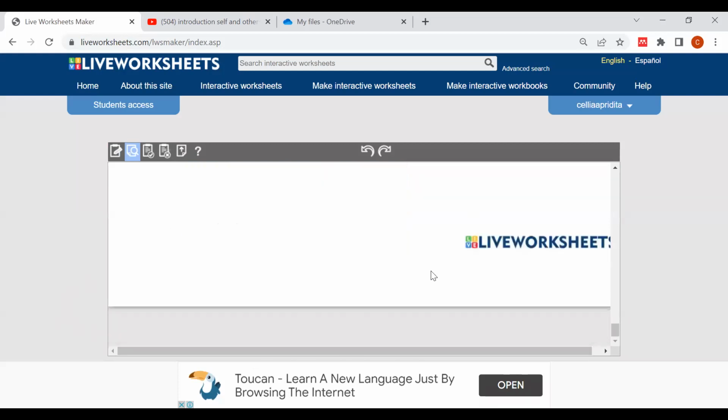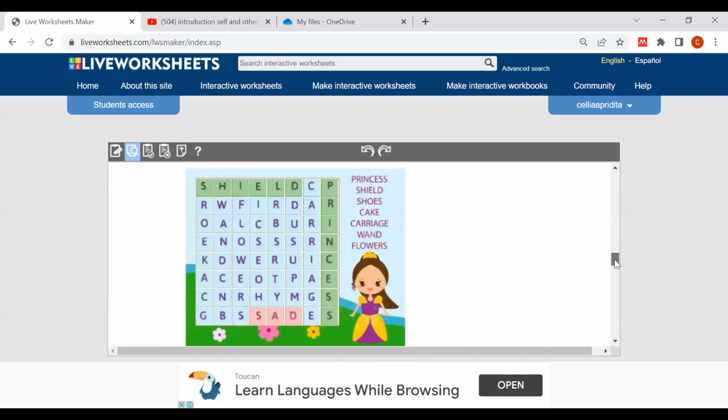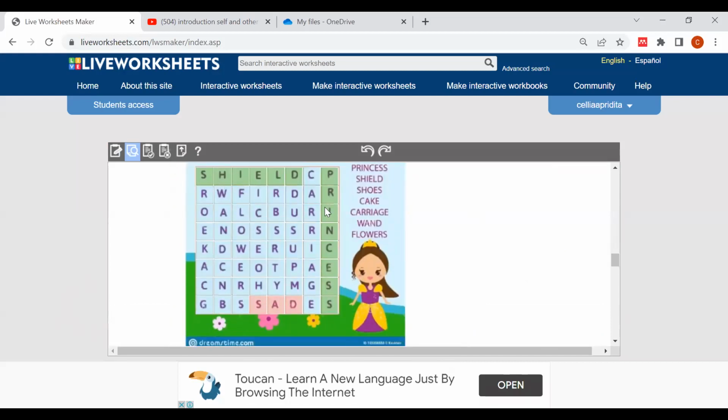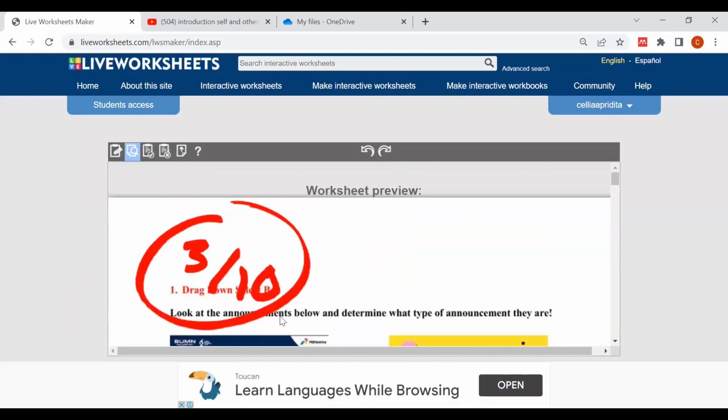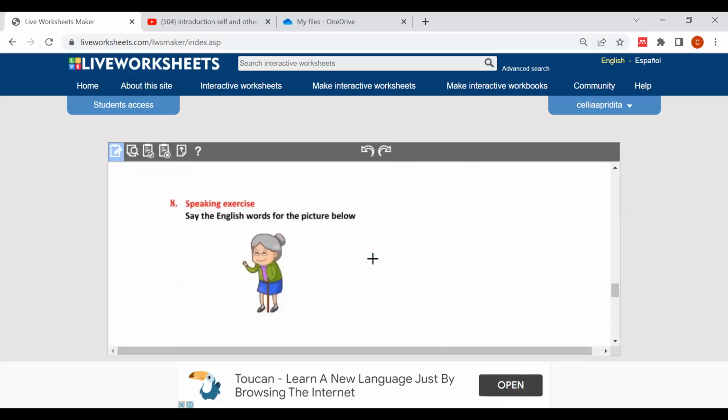And then they click finish. Here the correct answer is in green and the wrong answer is red, and the score will also appear. So that's for the word search puzzle.